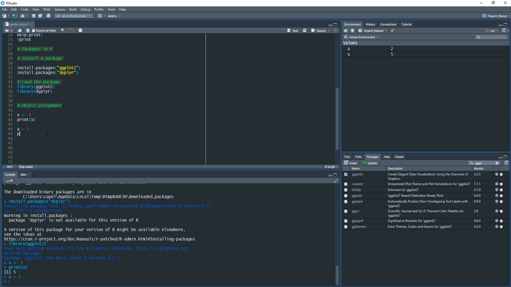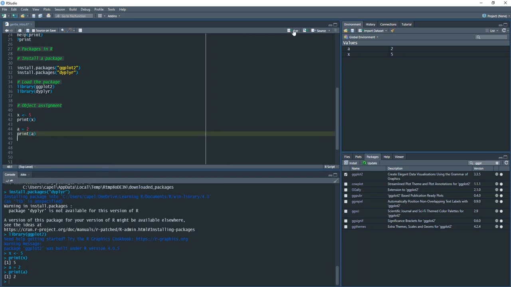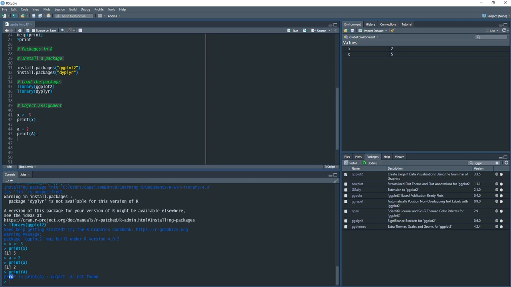You can now print A. Now, if I were to type, remember R is case sensitive. So if I type capital A and run that, it's not going to find the object because there's no such object that is capital A. It is lowercase a. So that is really, really important to remember.